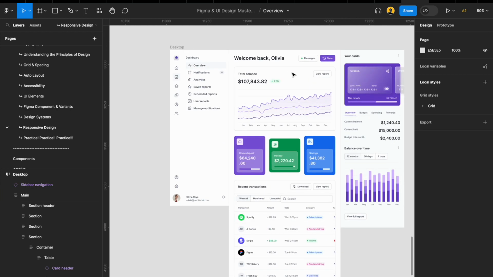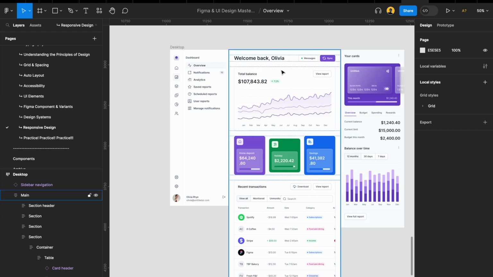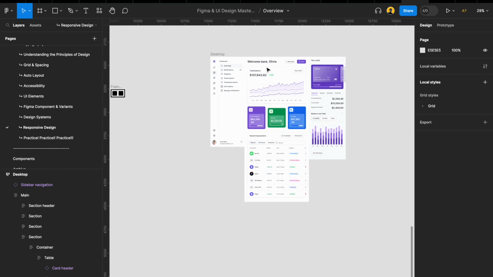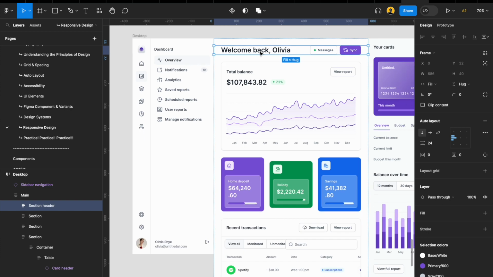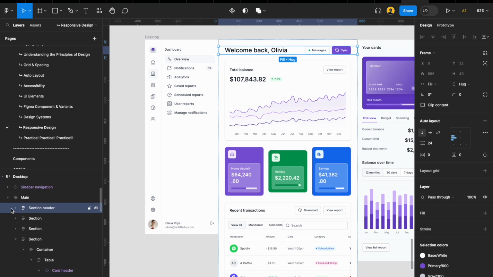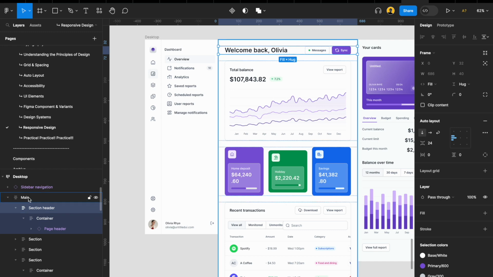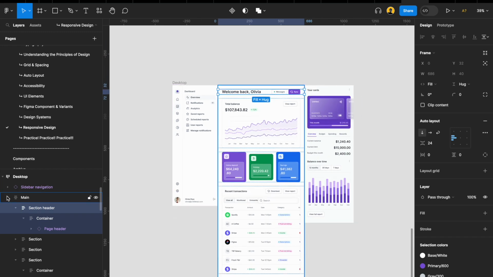So the next part is responsive design. I think in the material, responsive design is going to cover a lot of things that you need to know, because we don't have time on our side. So in the link I'm going to send, we are going to pay attention to responsive design a lot, because everything we need to know about auto layout has been said. The next thing we need to do is use auto layout in designing, right? There are auto layouts inside auto layouts. You can see this is an auto layout inside of an auto layout, inside of an auto layout. So you need to know how to do the spacing.